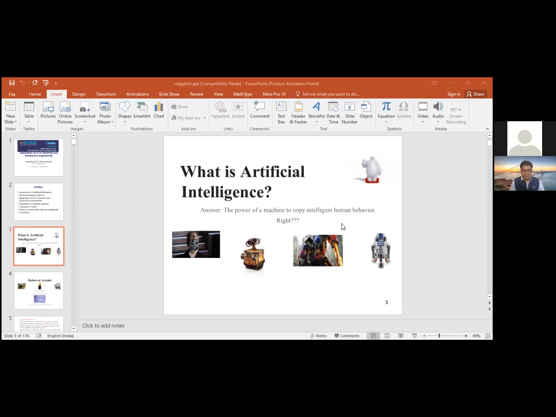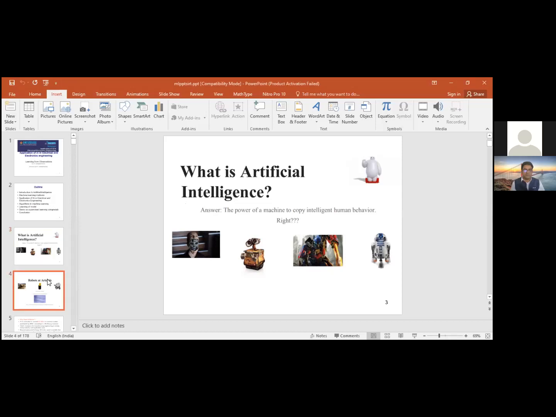So the main focus is how to make a machine learn, to copy the intelligence of human behavior. If it is going to copy human understanding, then it can easily perform so many tasks where the data is very large. Suppose there is traffic data: which lane has more traffic, how many vehicles are there, how many four-wheelers and two-wheelers, is there any animal on the road. For a human being, it is very difficult to monitor these things 24/7, but with the help of some software controllers, it becomes very feasible.